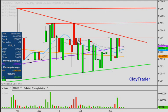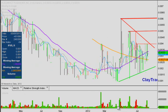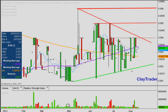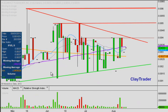After 0.006, the chart is basically, for argument's sake, in blue sky breakout territory, as you can see I scrunched it up. So lots of upside room here, but one step at a time. First, price needs to break out of this symmetrical triangle, but with a low float, things could really get moving quickly, so it's worth keeping an eye on.